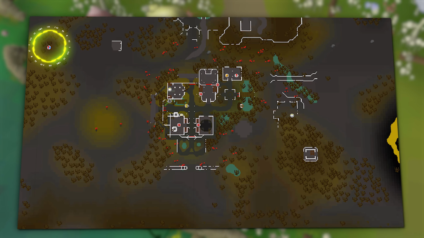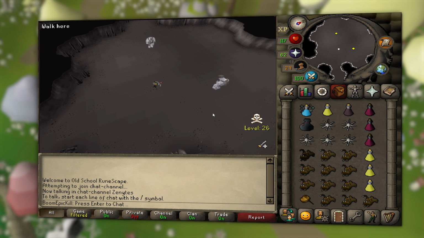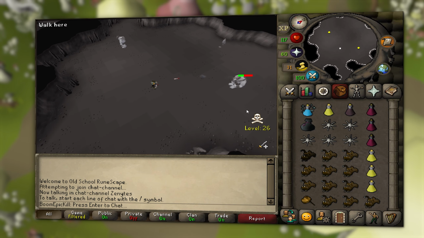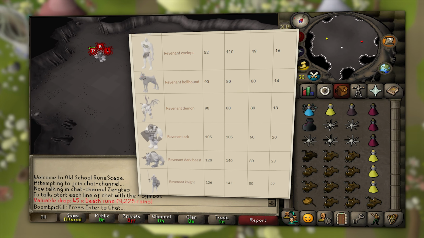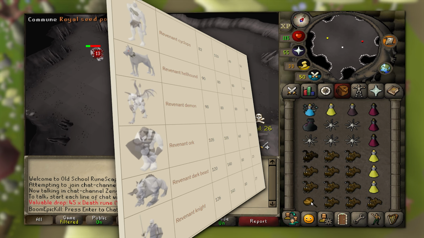There's a whole host of revenants to pick, but the rough rundown is that the higher level revenants that give better loot are in higher wilderness levels, or have higher defenses. If starting this at level 32 ranged, then stick to the Revenant Pyrofiend, Goblins, and Imps. Once you get to the higher levels, you can move up to the Revenant Demons, Giants, and Cyclops. Revenants also count as undead creatures.